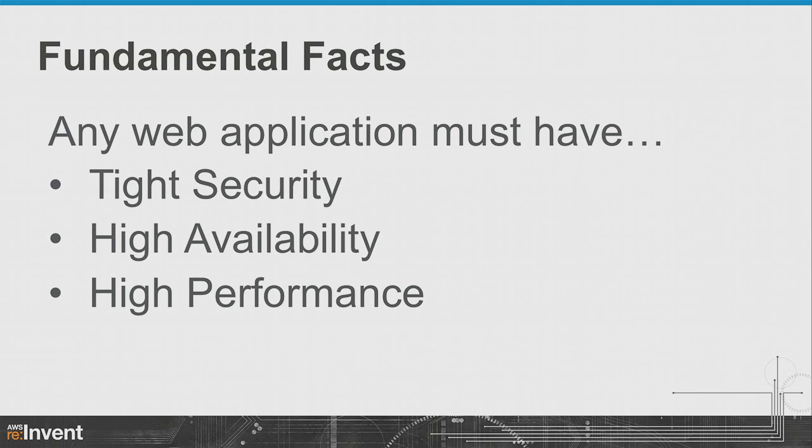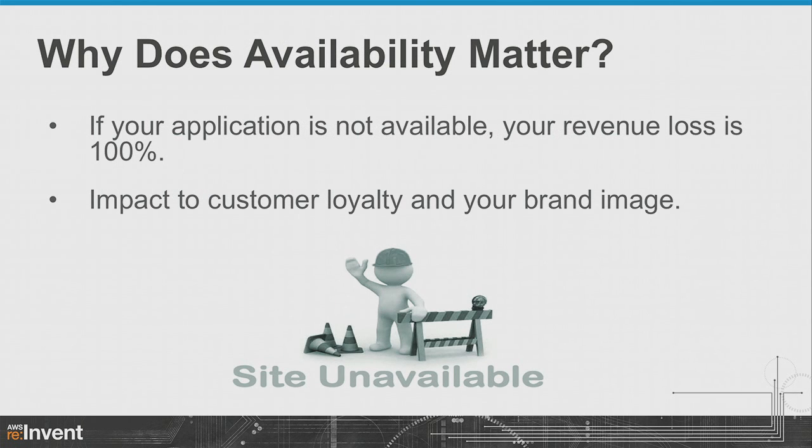So what are the main fundamental facts that you need to take into account when you build web applications? Well, the first and foremost one is tight security. Your customers expect that of you. You can provide them nothing less than airtight security. The next one is availability. You have to make your applications statistically indistinguishable from near perfect. And finally, unmatched performance. Well, if your applications are not available, it does not matter how good your performance is. So availability is super key. Now, how does AWS help?